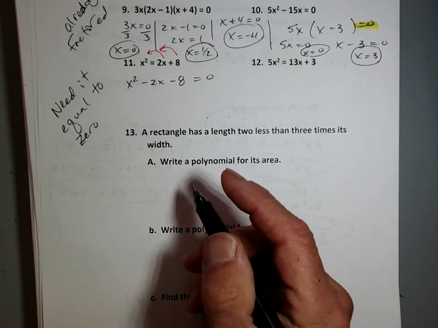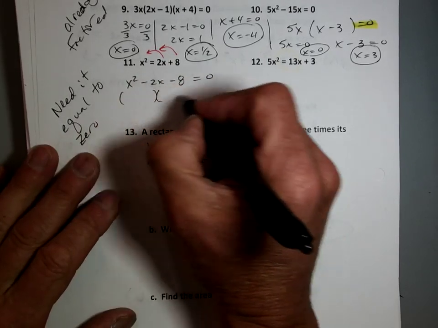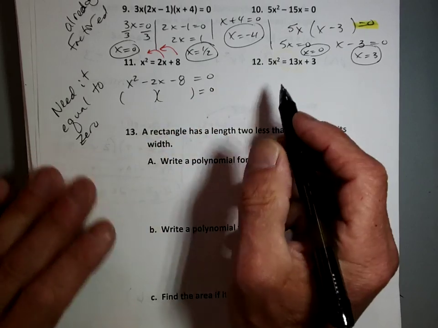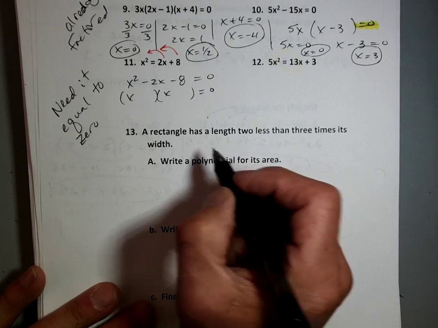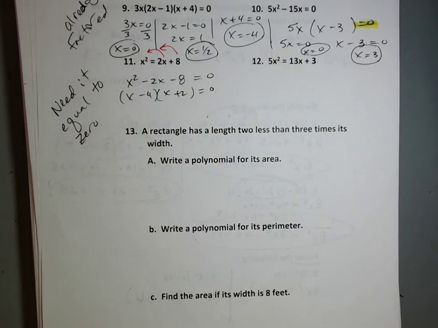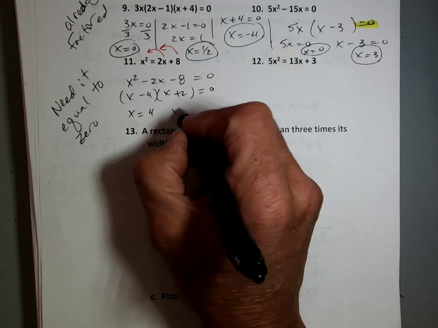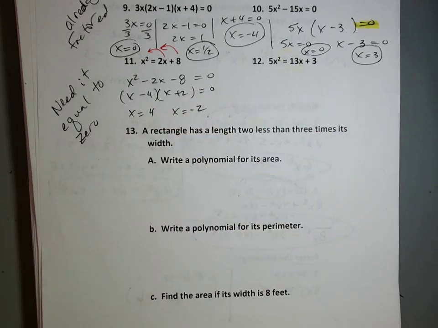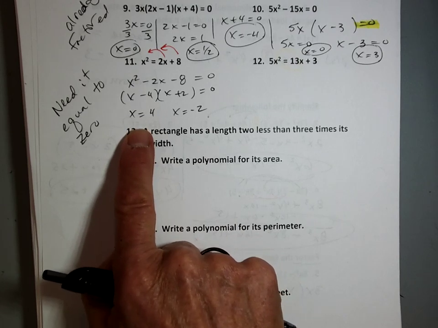Okay? So now I'm going to factor this. Parentheses, right? I'm going to go x and x, negative 4, positive 2, right? You guys agree with that? So I've got my mini equations: x equals positive 4, x equals negative 2. I'm skipping a step, but you all know how to do that, right? I assume everybody knows from here to here. You're just solving it.